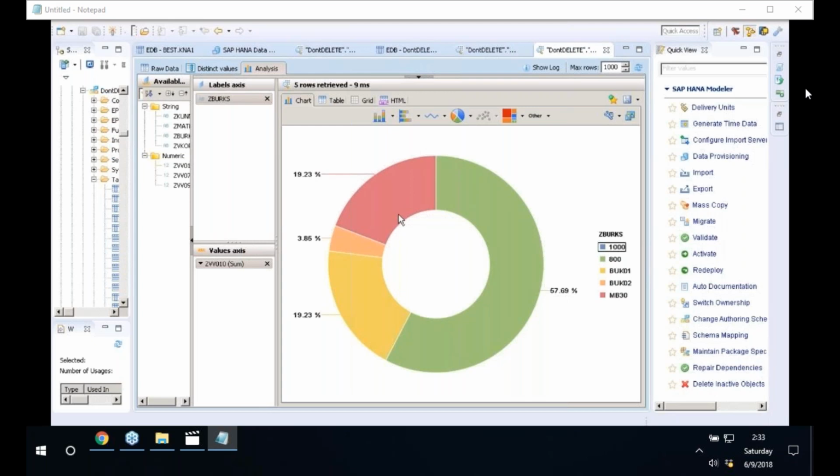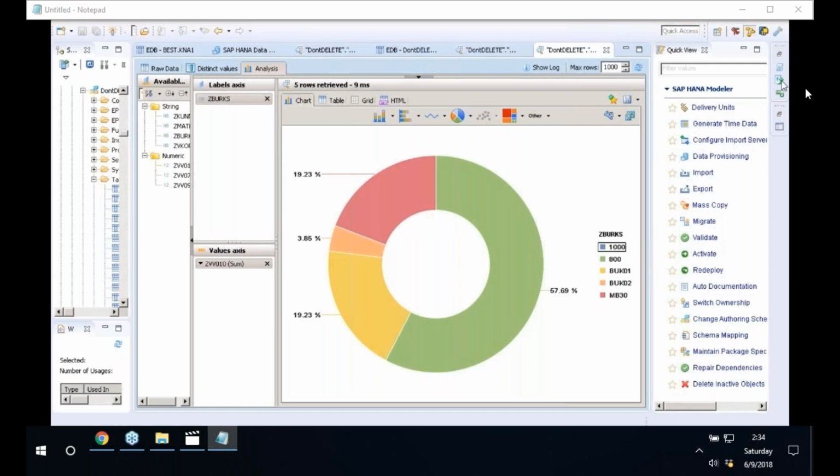Called landscape transformation. Whenever implementing S4HANA projects, there are three kinds of scenarios. One is known as new implementation. The second one is known as customer code migration. And the third one is known as landscape transformation. What am I trying to show participants? Please see participants. Let me show you.